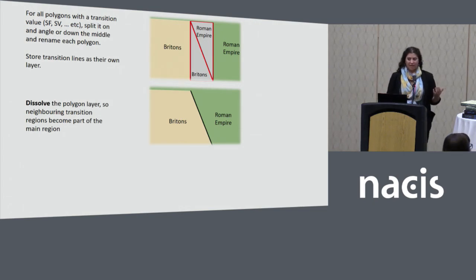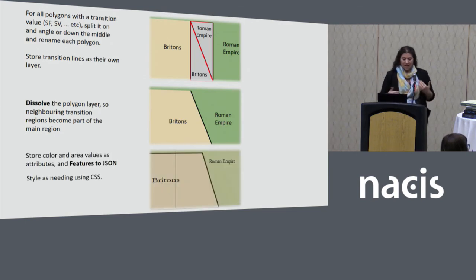And then I have a bunch of polygons with the same values. We did a dissolve. And now all of my transitions, regardless of rising, falling, vertical down the center, get merged with their right neighbor. And we have a line that we can symbolize independently as dotted or dashed between them, because you can't do the whole border, because Priestley didn't dash the whole border, so I can't just symbolize my fill separate from my stroke. We had to pull out these lines, and that's how we did it.